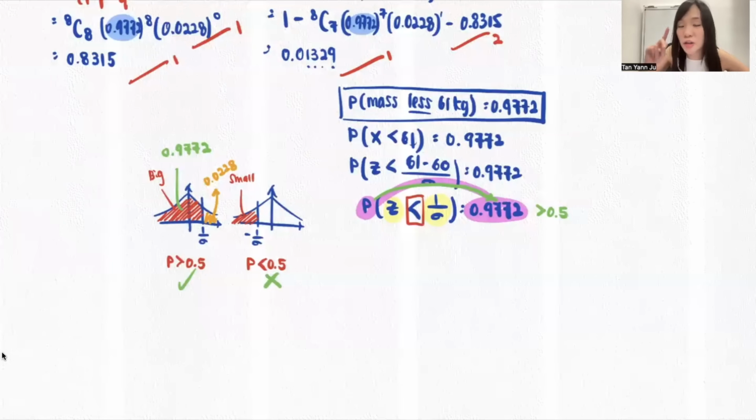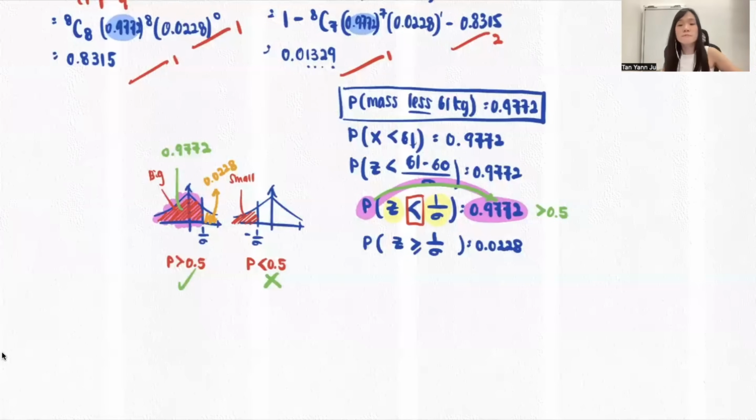Okay. So my dear, you cannot go and find first. You need to write out the 0.0228. If you're finding 0.0228, you need to write it out. So 0.0228 is what? It's actually the probability. So just now, the pink color one is the probability for the left side of 1 over standard deviation. So the left side of 1 over standard deviation is Z smaller than 1 over standard deviation. But now it's your right side, so that means Z bigger than 1 over standard deviation. But that one is lesser, so now you are bigger and equal. Okay, must write this, my dear. A lot of teachers want to see this, okay, my dear.